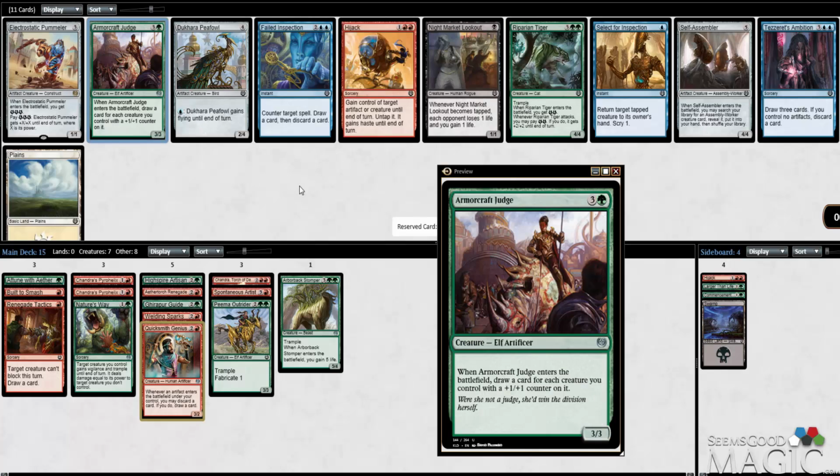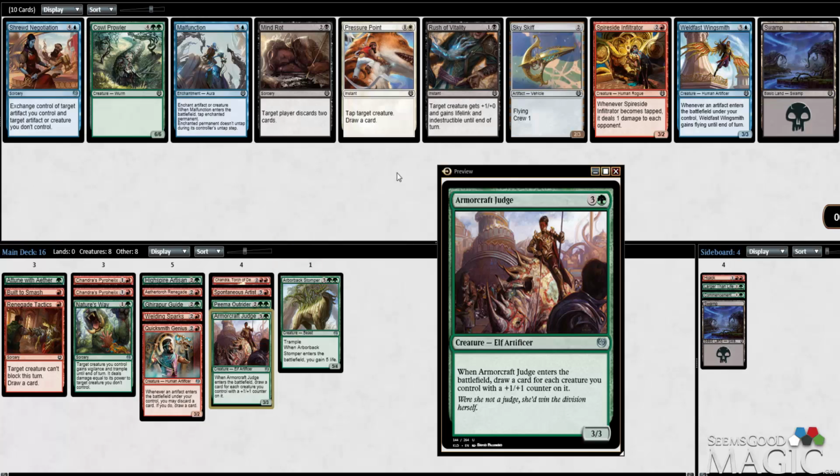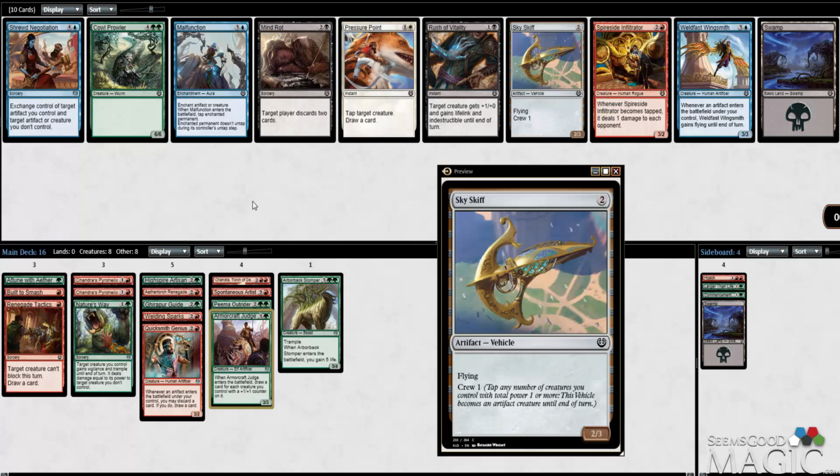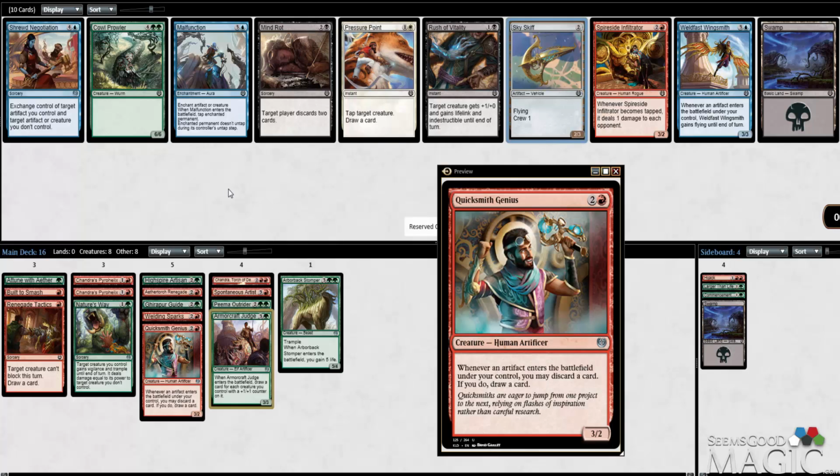Alright, here we'll take the Judge. It's good green card draw. And it's not really anything else in here I'm interested in, so seems fine. Alright, Skiff's pretty good. We have an Infiltrator as well. But Skiff, I guess, gives us a little bit of aerial value, as well as some Quicksmith and Welding Spark synergy. So I guess we'll take the Skiff over the Infiltrator here.